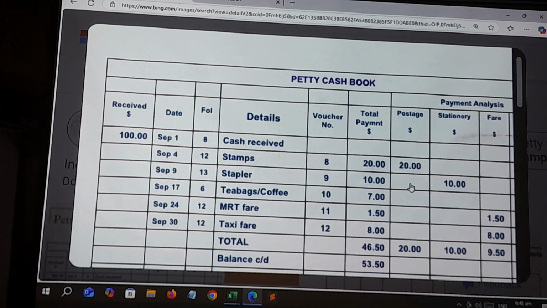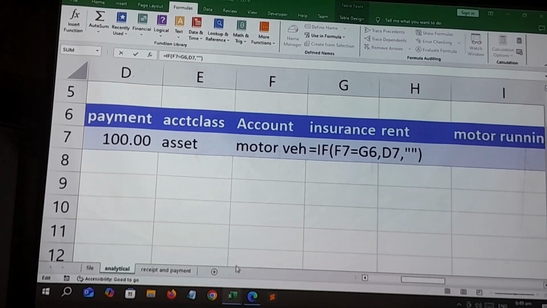So anywhere we are, we always make reference to the details, and we also make reference to the total payment. For example, when we were here, the amount that appeared here was from the payment, right? When we came to stationery, the amount that appeared was from here. So whether we are standing at Z or Q, we will always make reference to D and F.